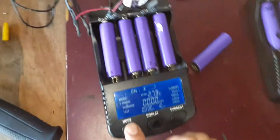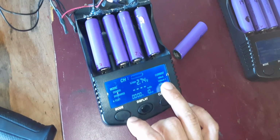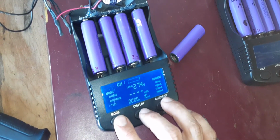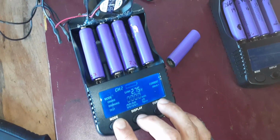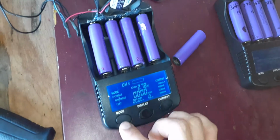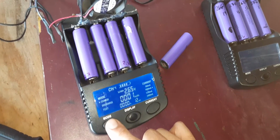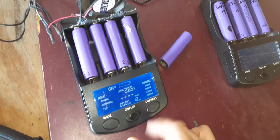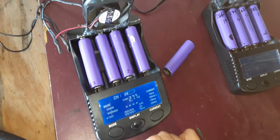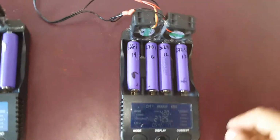So here, you'd hold the mode button, press it twice, you go to test. This is for the charge current at 1,000 milliamps, or 1 amp per hour. And here I'm going back and forth through the cells. So here's the second cell, cell 3, just gotta press it and hold it. Double click, put the current on 1,000. Same thing for the last one. So test 1,000, just go through it just to make sure. And these are 2,600 milliamp hours, so they'll be there for a long time.